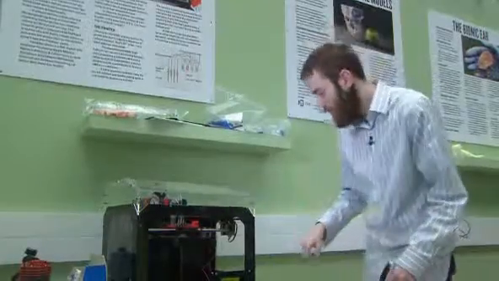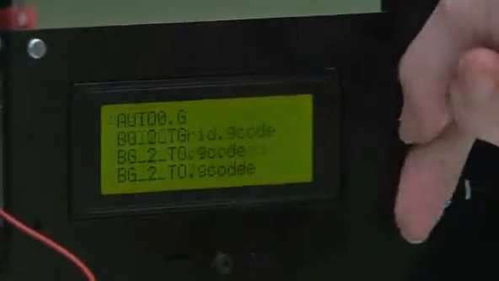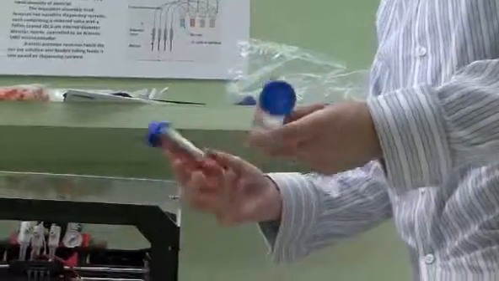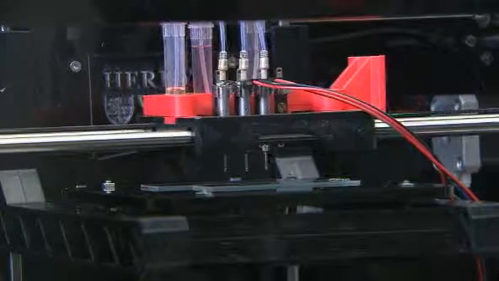So the idea behind this machine was that instead of just printing with medium, we put the cells in a 2-part gel matrix so that then they could be suspended in 3 dimensions. And therefore, that's a more physiological environment. You get a better result. The cells actually do what they're meant to do.